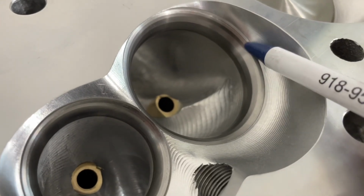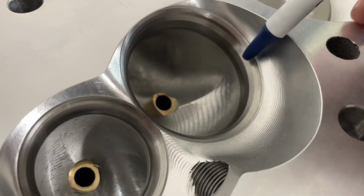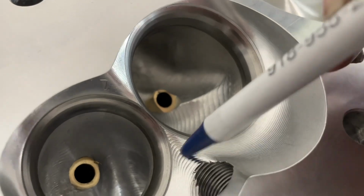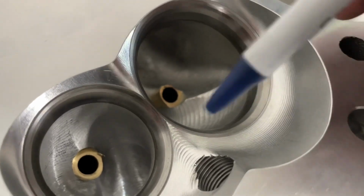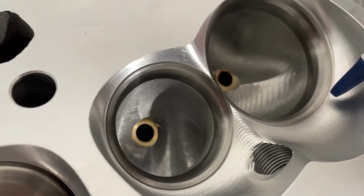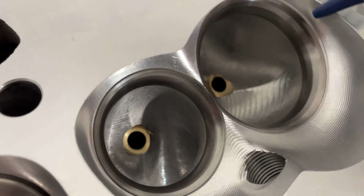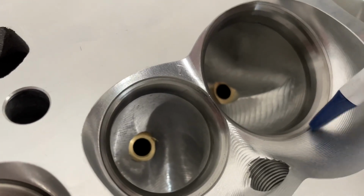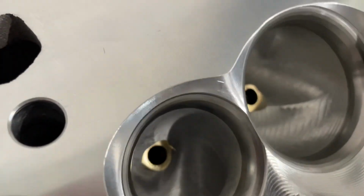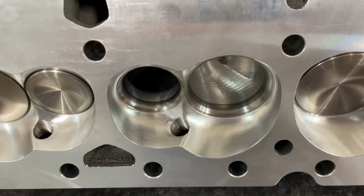Now this looks bad, this little ledge here, but that is nothing. A lot of companies will have a ledge, that same ledge goes farther up in here and all the way around. AFR is really good about that, and especially look at the exhaust side. Super nice. I love their CNC work. I have to say they do a great job. Whoever's programming their CNC stuff, they're on point. Now, if they had a better port they copied, just kidding. If they had a better port itself, the head itself would be better. But this is a really good port.